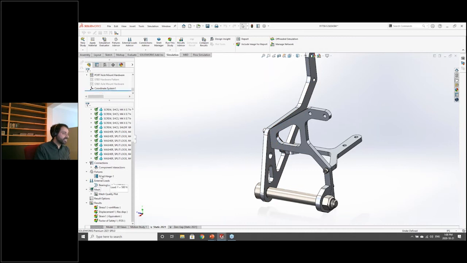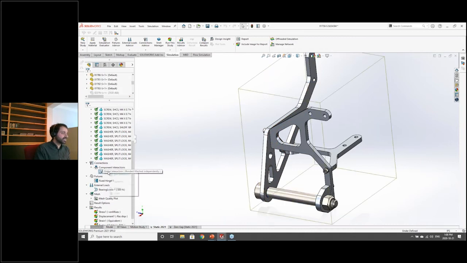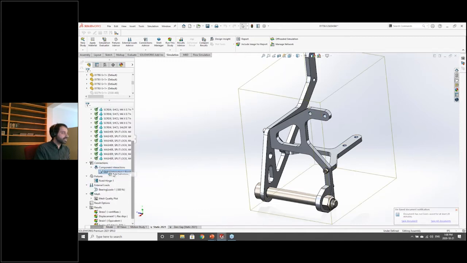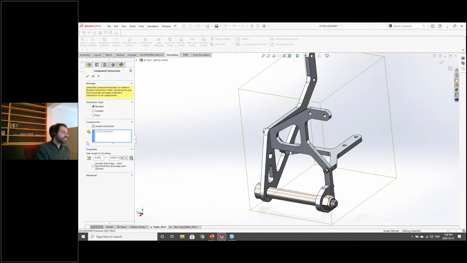If I take a look into my contacts here, edit definition, there we go. There's an added gap range for bonding in the global contacts here. It used to be that if they weren't touching exactly, the contact wouldn't be evaluated.